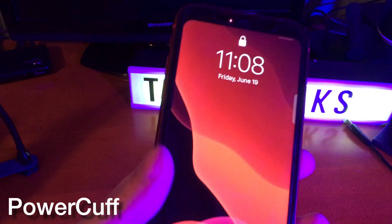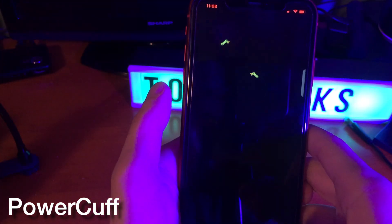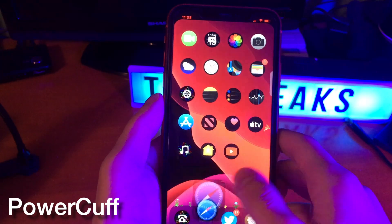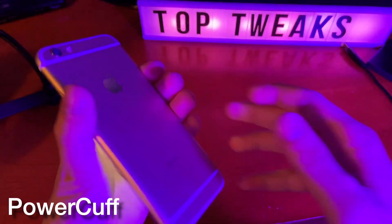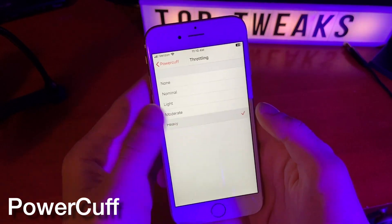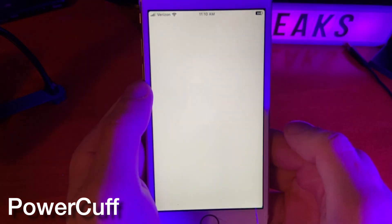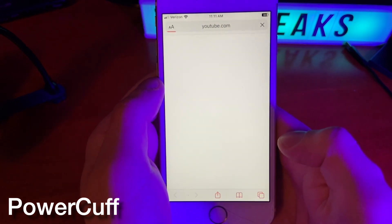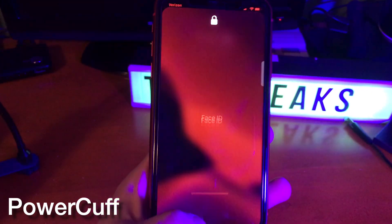With PowerCuff, I can choose whether or not I want to throttle my device. This doesn't really make sense on a newer device because you have a better battery and processor. However, if you have something older such as an iPhone 6s, this is something that could come in handy. You can see the difference in speeds when I toggle it from none to heavy. I would definitely not recommend putting it on heavy unless you don't care about compromising performance for better battery life. Regardless, I think there are some use cases for this tweak.